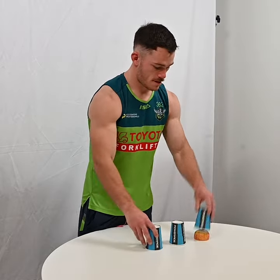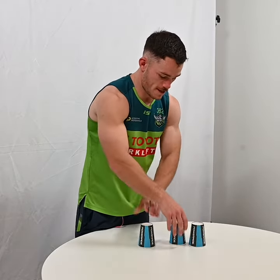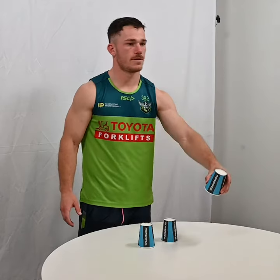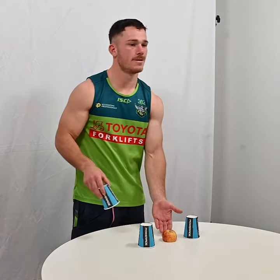There's obviously an apple in there. Here, we can start here. We come around. Where is it? Right. This one. Oh, it is. It's in the middle. And that, my friend, is magic.